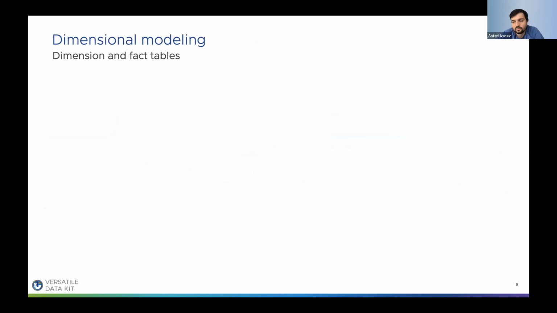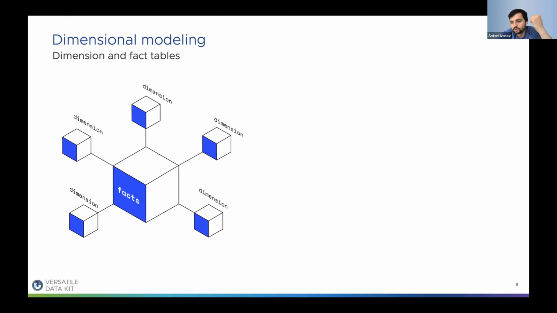Dimensional data modeling is a technique that was introduced by Kimball in the 80s or 90s, I don't remember exactly, but some time ago, that recommends creating a data model based primarily on two types of tables. One of those is a dimension table. The dimension table is what we call the descriptive part of the model. Let's say that we want to model this kind of business process, which is a person boarding an airplane.